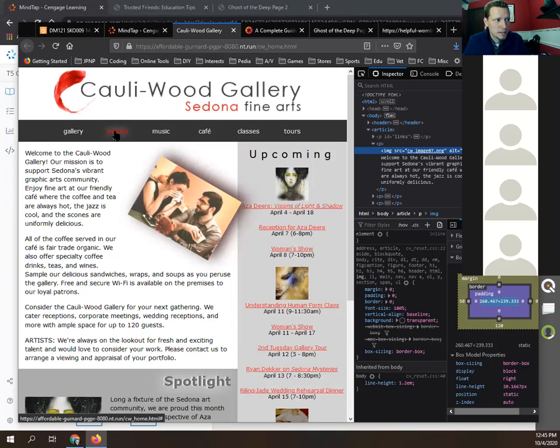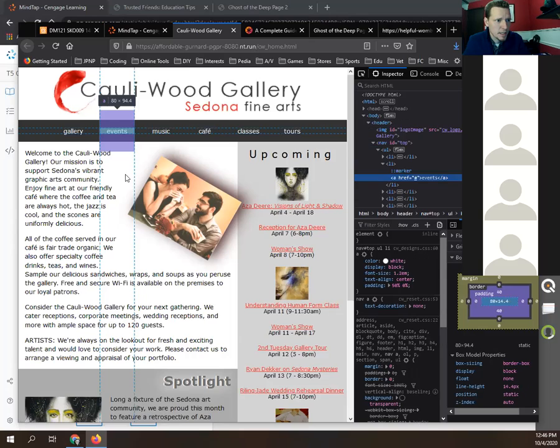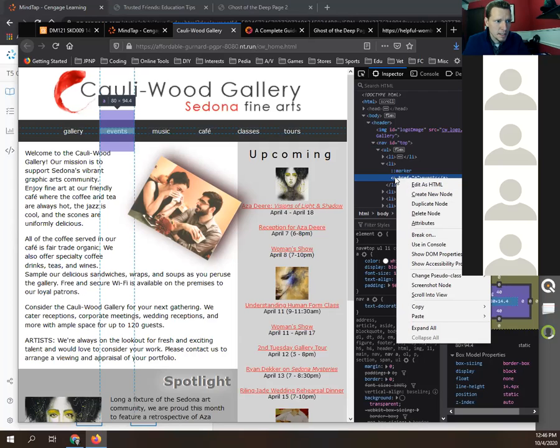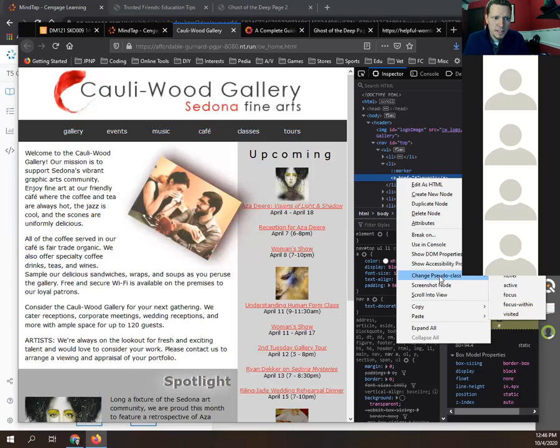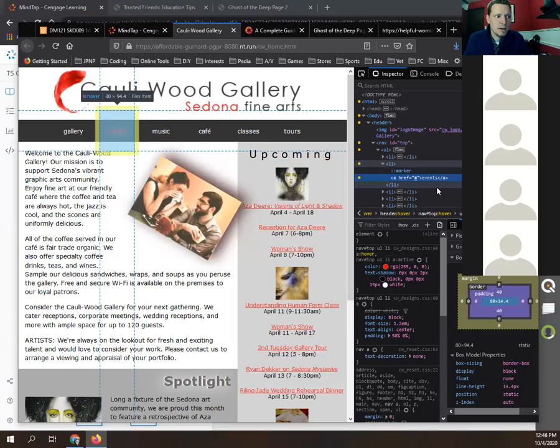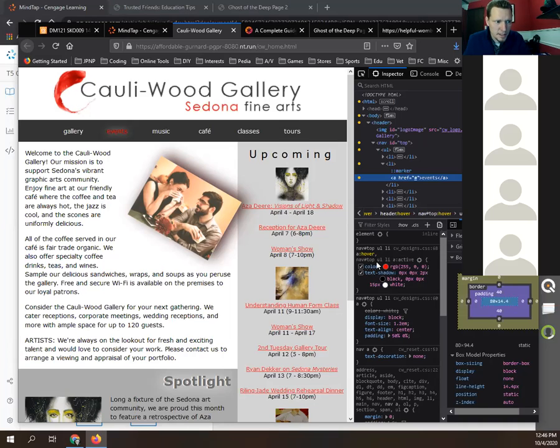We've given it a background color, and when they hover over these items, let's have a look at the inspection. This isn't code that we put in. This previous was already done. If I right-click in the inspector on a particular item, I can go down here to change the pseudo class, and I can force it to stay hovered even when my mouse isn't hovered over it. And you see all these yellow dots and it says hover. And by doing that, I can see what the hover CSS rule is, and it shows down here, and I have hover visible. So when this is hovered, it's getting color changed and it's getting a text shadow added.